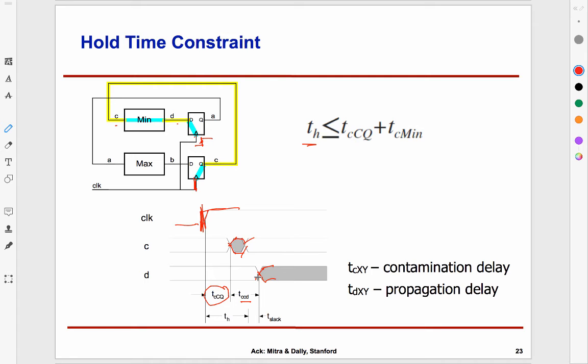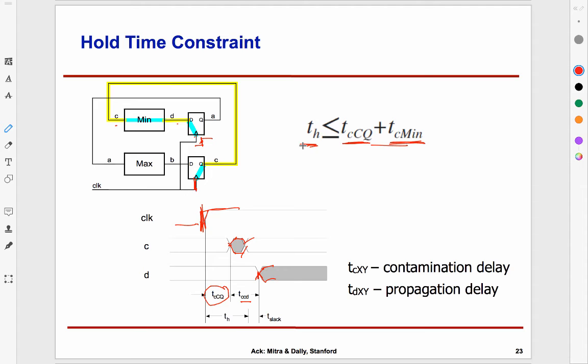So I need to make sure that my fastest delay is slow enough. From the point the flip-flop changes and its effect propagates to the combinational logic, we want to make sure that the inputs of the flip-flop don't change too quickly, because if they change too quickly, I'll see a hold time violation for the same clock tick at some other flip-flop. So what it's saying is that the contamination delay through the flip-flop plus the fastest contamination delay through the circuit should be greater than the hold time. Because if not, I will see a hold time violation, and again the flip-flop will see some bogus value.